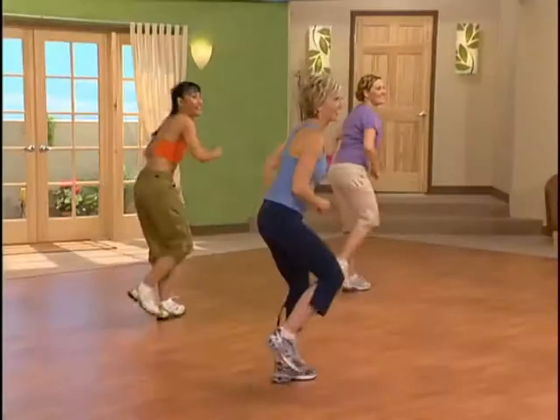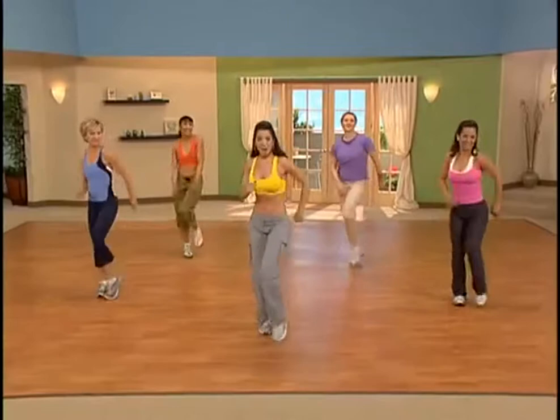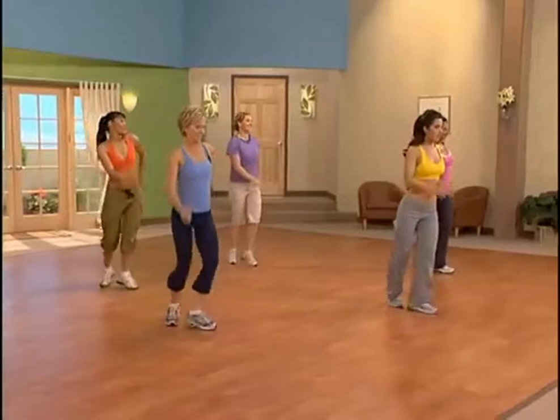It's a triple step. Starting on the right, looks like this, footwork only. Right, left, good. Now take it back. Push that glute back. Yeah, there you go. Triple step up, nice and long, and push it back, contract down.